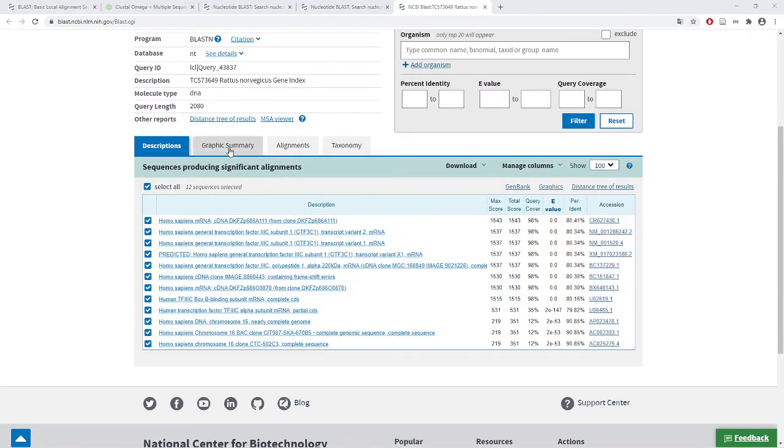We can also obtain the graphic summary, the different alignments, the taxonomies. The most similar sequence that it has obtained is the first one. We can order by the different metrics that it is giving us. For example, the identity between the two sequences.